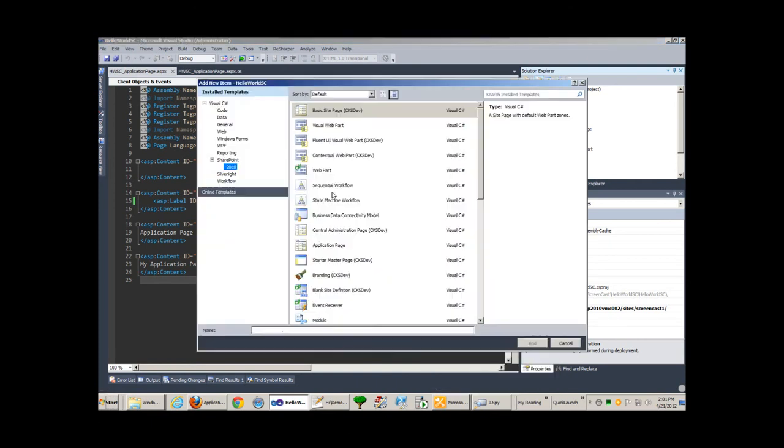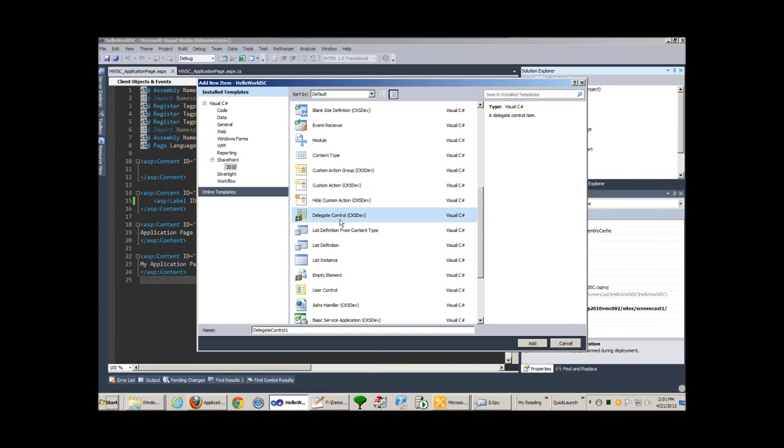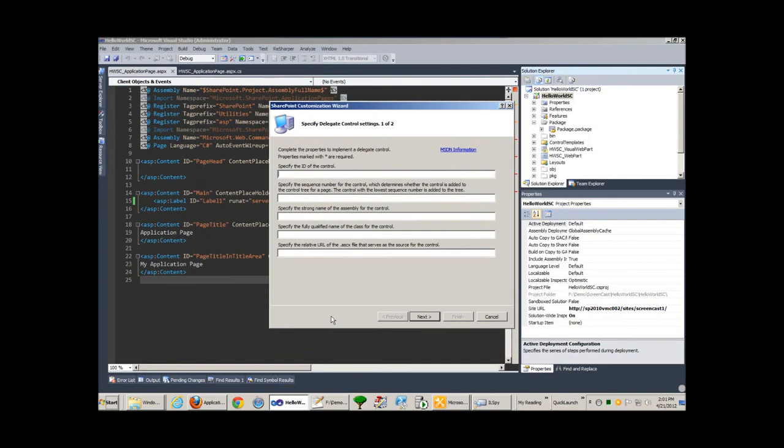One is to specify the ID of the control. The ID is basically the delegate control that is already placed in there, which is going to receive your control into the application. Now let's look at one of the out of the box delegate controls that's in place.